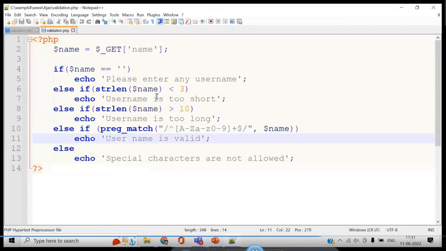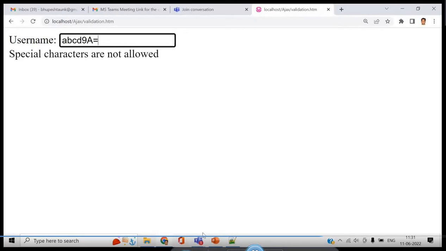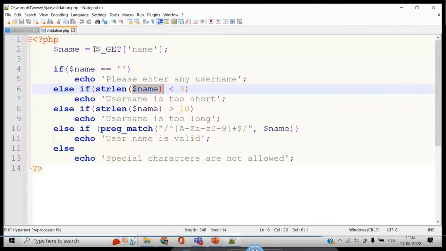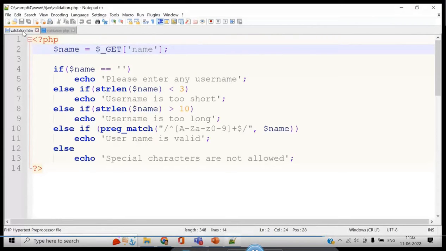Now the important thing is from where we are getting this string. Whatever string you entered inside the text box, from where do you get it into our PHP? From here we get the string with the help of $_GET['name']. So what about this name? We are referring to this name from here, name equal to, and this is the value.